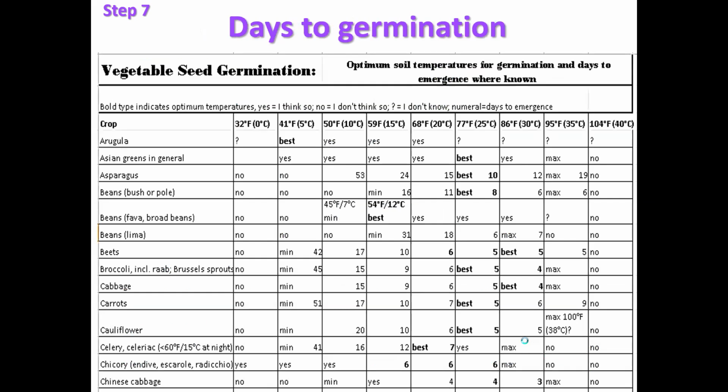This is the chart of days to germination at different soil temperatures. I think this is in one of my books. I've forgotten which one actually. I think it's in The Year-Round Hoop House. So you can see from this chart what's just too cold to try to get any germination. So a soil thermometer is a really worthwhile tool to have.